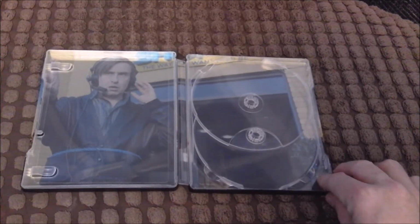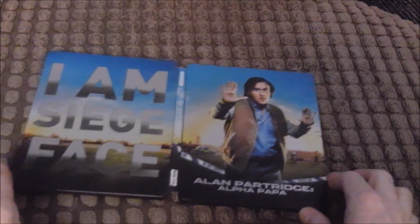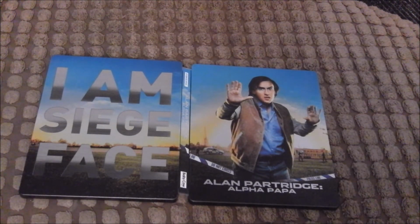Okay, so I hope you've read that description that was on the back. There's a little bit of J card there, so you know what this is going to be all about if you're thinking of watching it. So he was a chat show host on the TV, BBC TV. His show got axed, and he turned his talents to being a radio DJ. This is carrying on from that, by the looks of it.